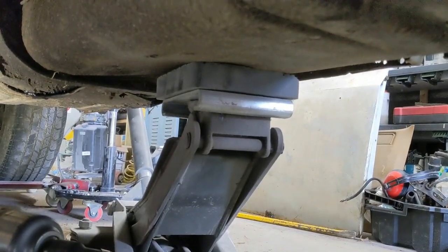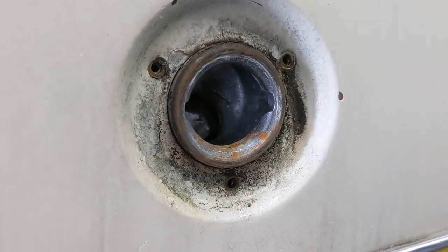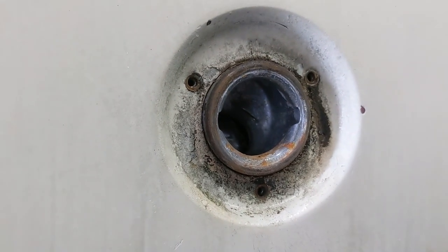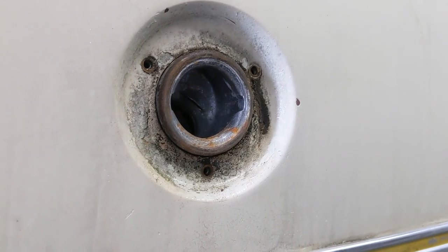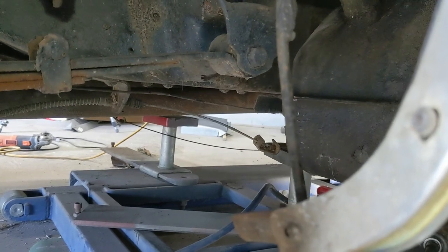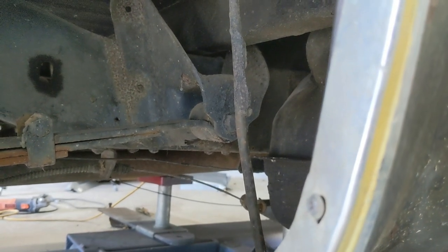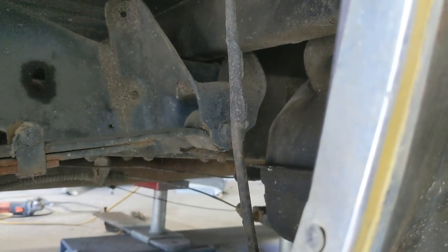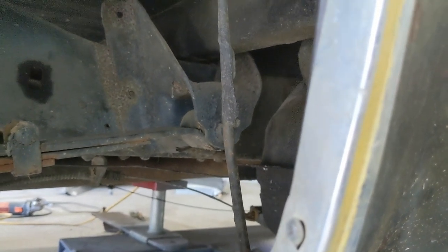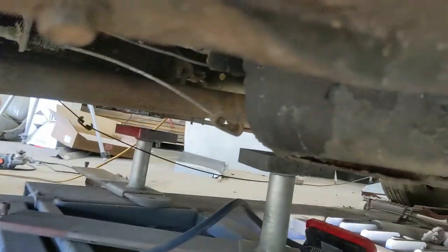Back out those eight bolts and the tank will come down. I recommend putting a jack underneath it, or just stay clear because it'll probably roll out of there. Make sure you unscrew the filler neck from the outside - there are three screws on the outside - get that loose so you can get it out of there. Wear some PPE: get some goggles on, a mask is a good idea to cover your mouth since you're going to get dirt in it, and wear gloves. Be prepared for a fight. Even with a two-post lift I don't think you can get it out unless you go back behind the tank.